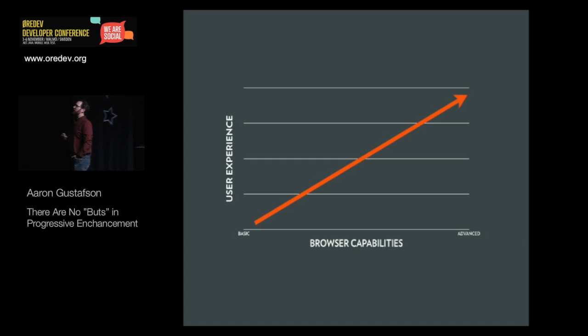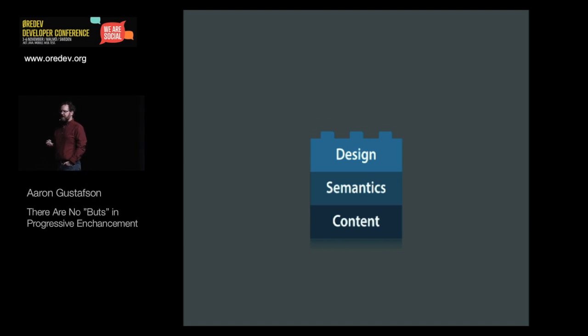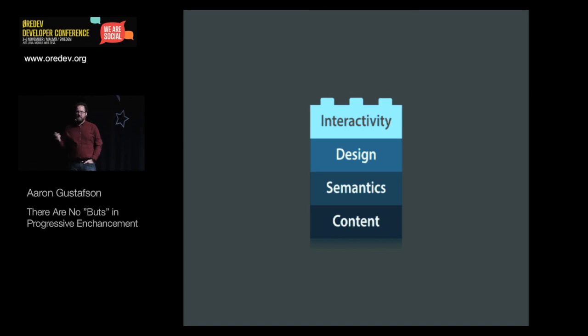And in practice, the way that we do that is by applying the experience in layers. So we start with the content and the key tasks that users need to be able to accomplish no matter what. And then we enhance those with semantics, so we add extra meaning to the document using HTML. We then apply design as an enhancement to that page in order to establish visual hierarchy, guide users through the page, reinforce branding, that sort of stuff. We then use interactivity, obviously, to make an experience much more engaging, to make things faster, to have fewer page refreshes, that sort of stuff.